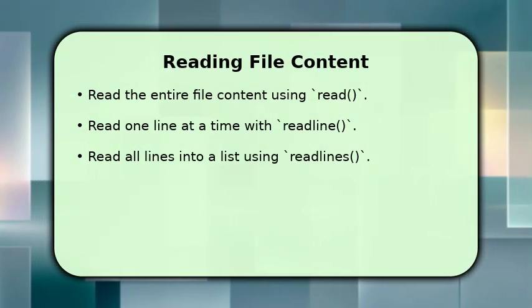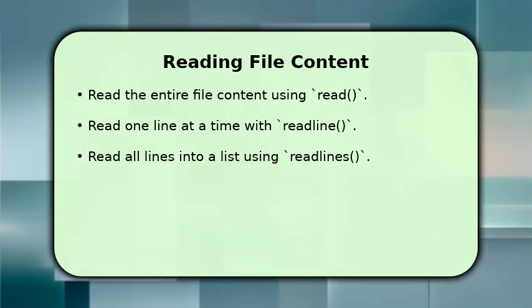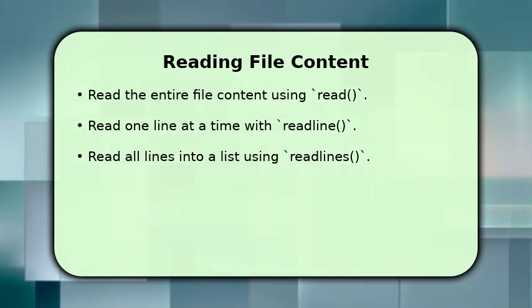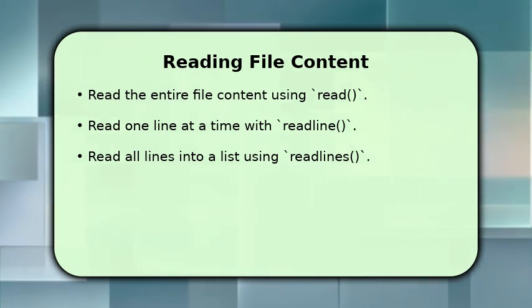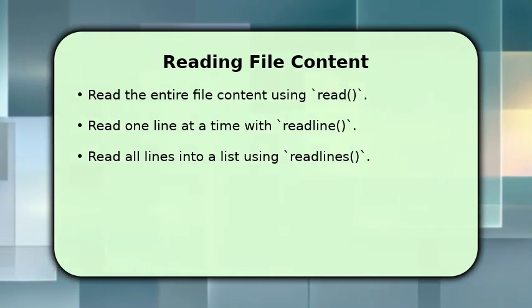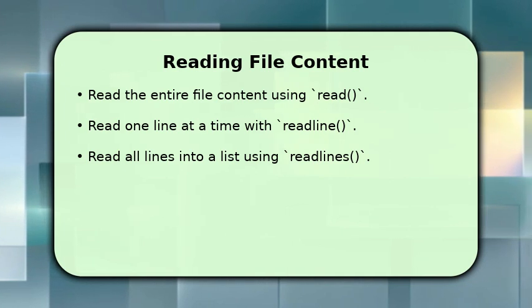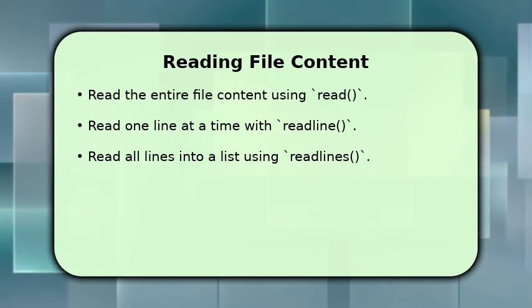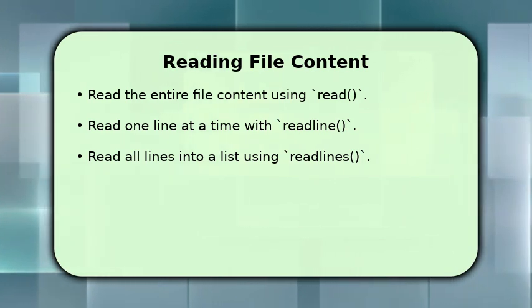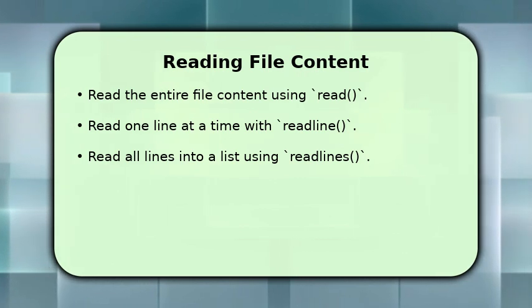Once a file is open, you can read its content in several ways. The read method fetches the entire file as a single string. If you prefer to process data line by line, readLine is your go-to. For situations where you need all lines as a list of strings, readLines is the most convenient option. Choose the method that best suits your data processing needs.